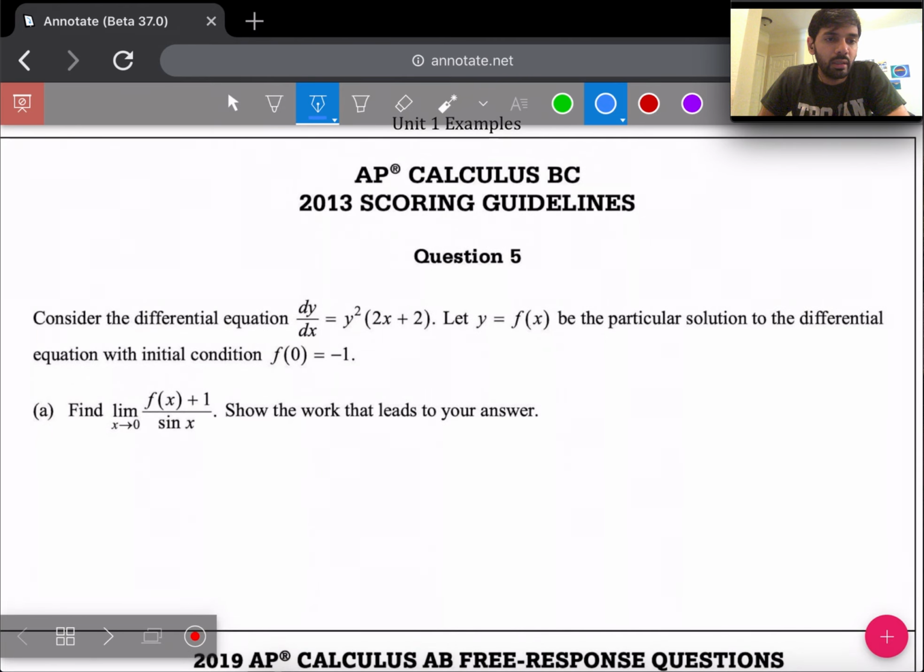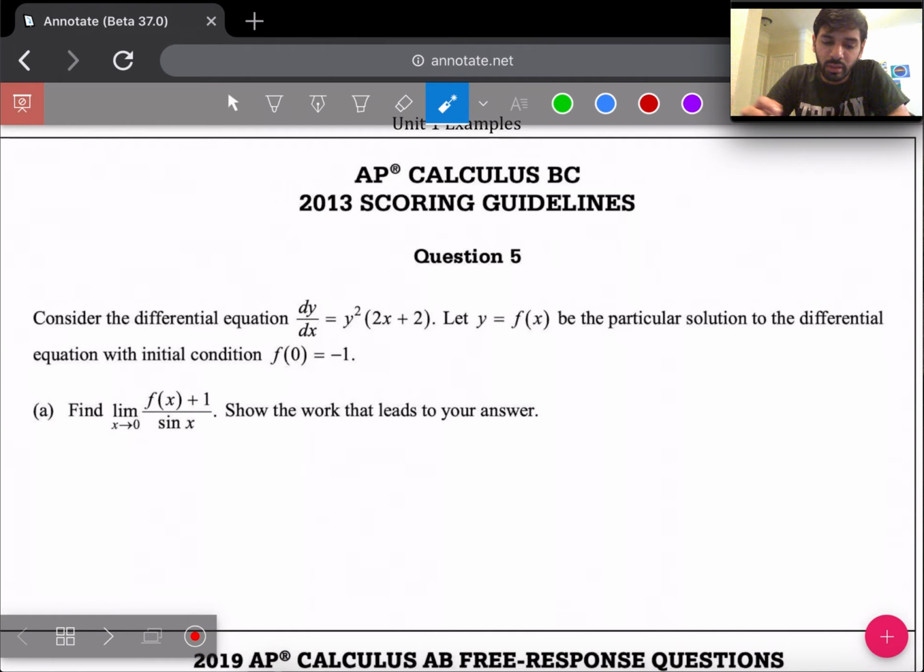This first one. The original problem gives us a differential equation. A differential equation is any equation that has x's and y's mixed up, and you will see a dy dx somewhere in there, or a y prime somewhere in there. That's a differential equation. What you'll notice in most of these problems is that they incorporate some contextual knowledge, meaning it's not strictly from Unit 1. It may be Unit 1 mixed with something else. So this first problem is Unit 1 limits mixed with a differential equation. So you have to have knowledge of different areas and know how to connect those two things together.